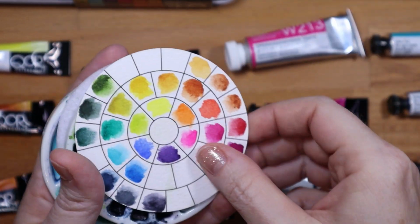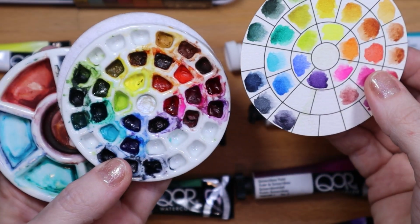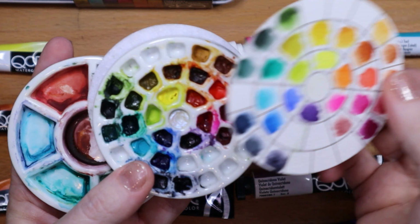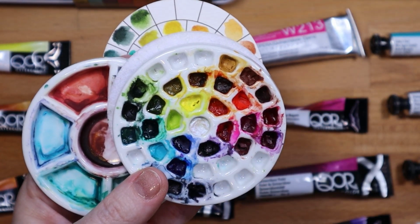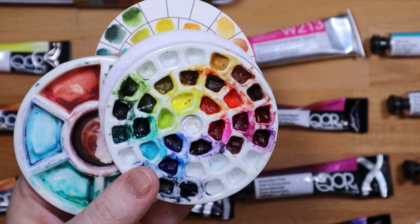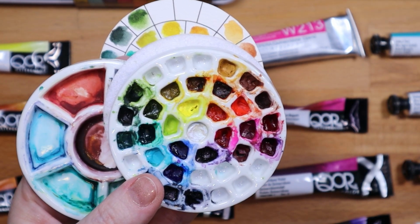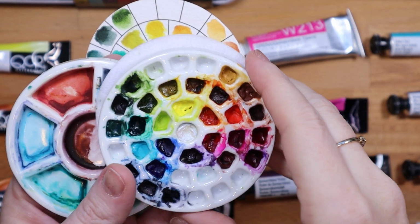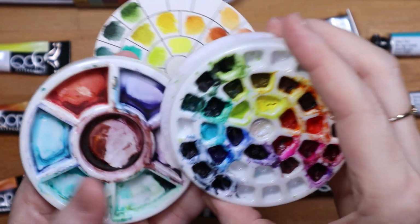But the reason why I'm not taking this palette with me on vacation is because it's heavy. It's a ceramic palette too, and I don't want it to break, and I do love this so much. The wells seem very tiny, but I don't find that they're tiny at all. I use this without issue, and I've had people ask me in comments if it works, because it does seem small, but it's not. You would think it would be, but it works really well. So I am super happy with this palette.